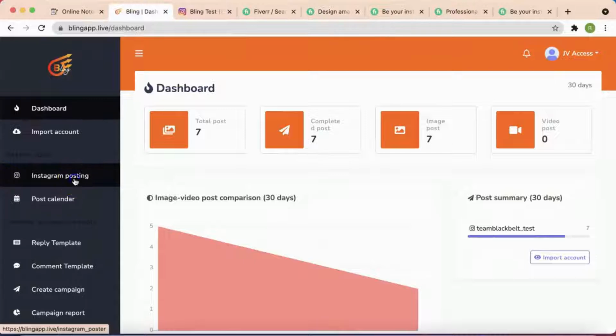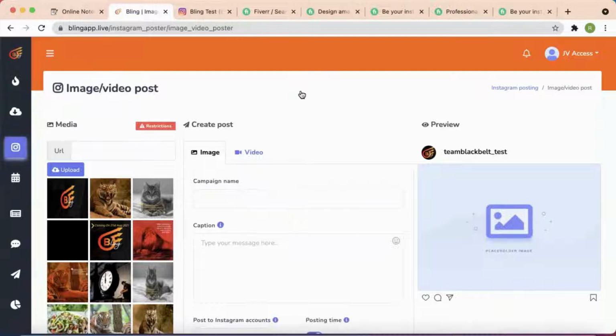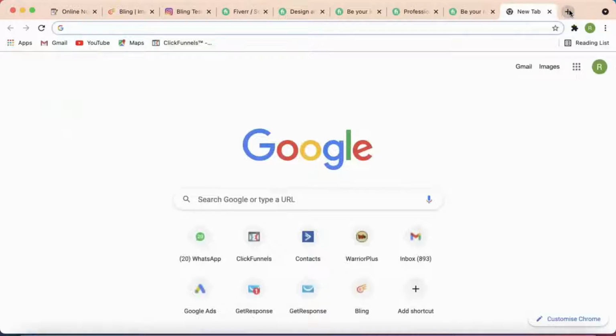We go inside the Instagram posting option and click on create new post. Now we can either pick an image from the internet and import it inside the app, or we can upload our own image. If we want to upload our own image, we can do it from here. But suppose we want to edit with a specific background and specific content, then we have to pick an image from the internet. So we'll go on Google and say I want to create a motivational post, or a post with a quote on it. Let's say we are going to create a post with "time is money", and let's pick a wallpaper.